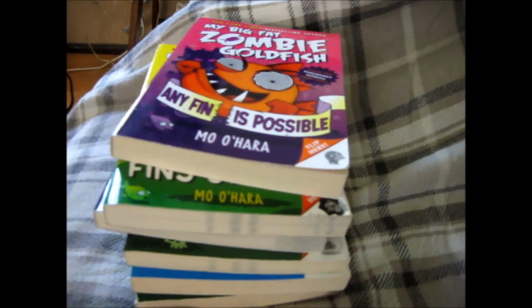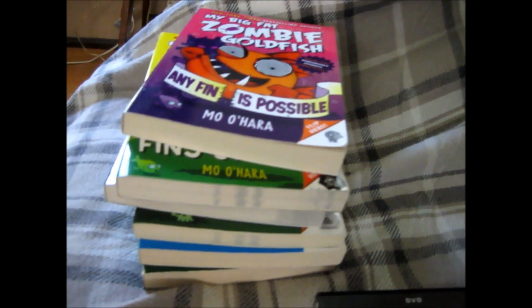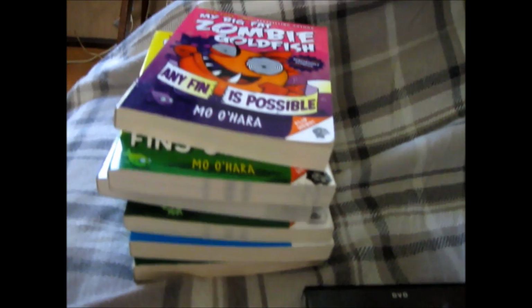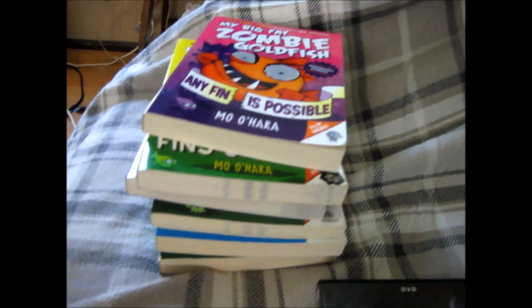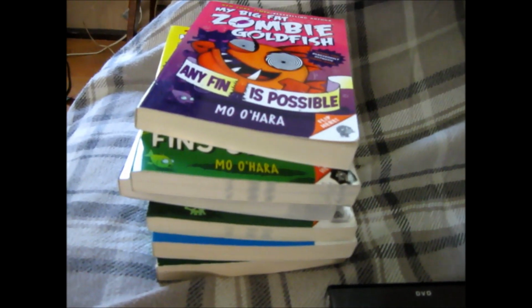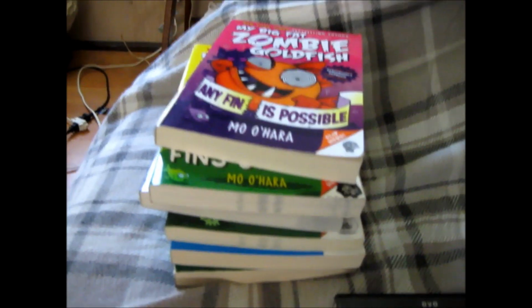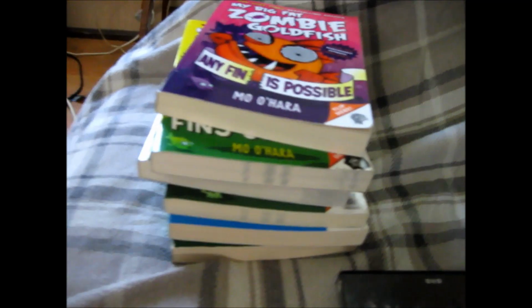And then on the zombie goldfish, I'm just going to stick them back for a while. I only have 6 books. I think I had a double, or maybe it was 2 doubles. No, I had 2 doubles in the Dog Man, because I had 4 of them to begin with. And I got 8 today, but the other 2 are doubles. So I'll wait and see if I can get at least a couple more of the zombie goldfish before I mess with them. Once I sell this lot, I won't get any more of them.